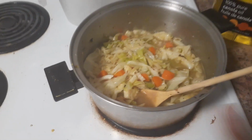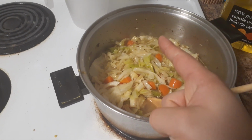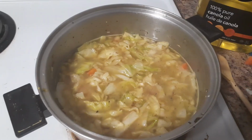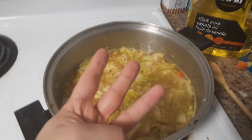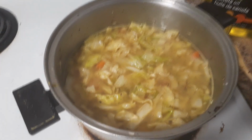So all I'm going to do is add a little bit more ratio of broth. I'm going to start with 1 more tablespoon and then 1 more cup. So we're going to see how that adds. See you in a second. So it turns out I actually needed to add 3 more cups of water and 3 more teaspoons of that broth powder. But that's okay. It's going to be okay.